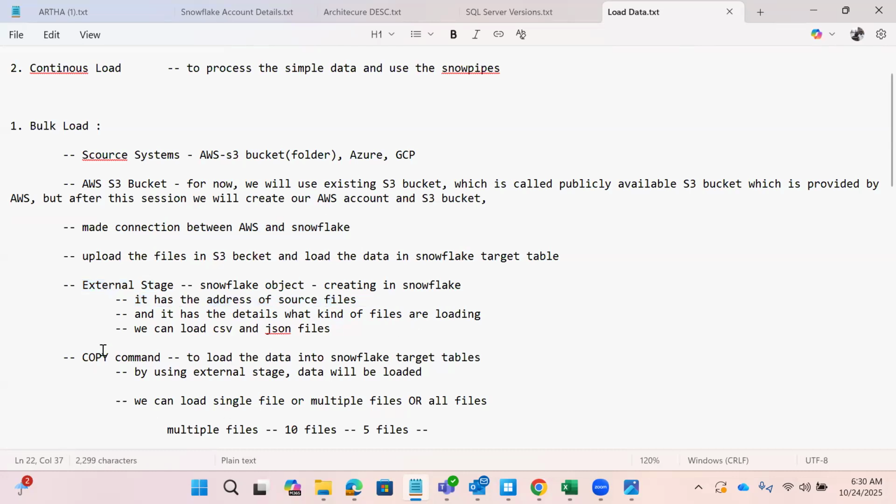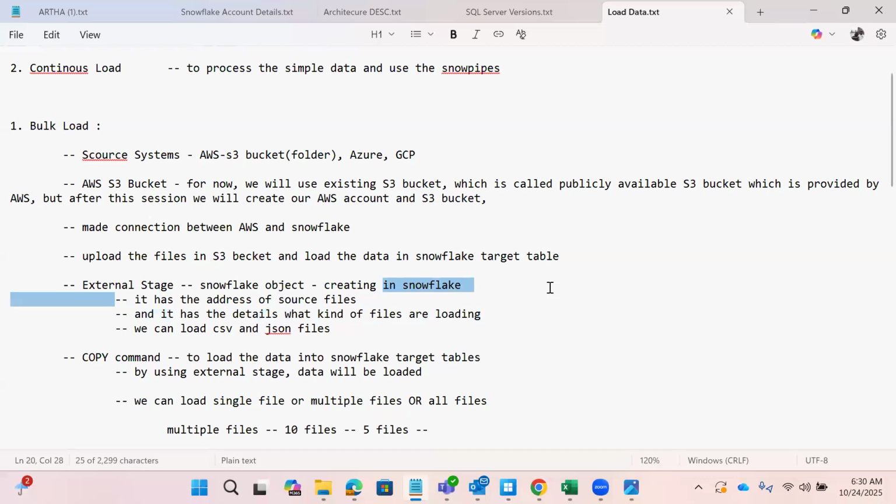And then you will also provide what kind of file you are loading, whether you are loading a CSV file or a JSON file, etc. You will give that detail also, the extension. So we can load CSV and JSON files.